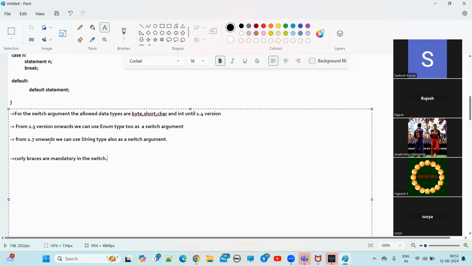Understand? This is the only place where curly braces are mandatory in the entire flow control. Everywhere else, curly braces are optional.